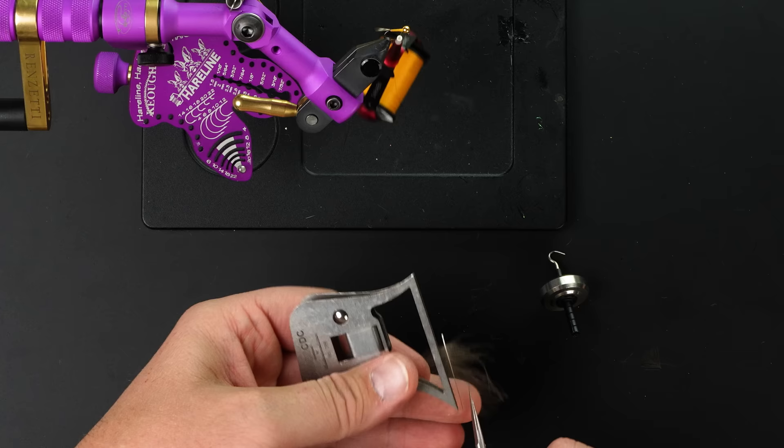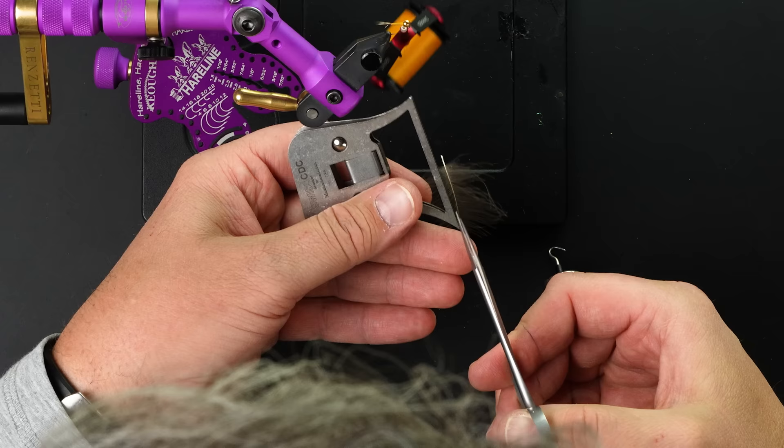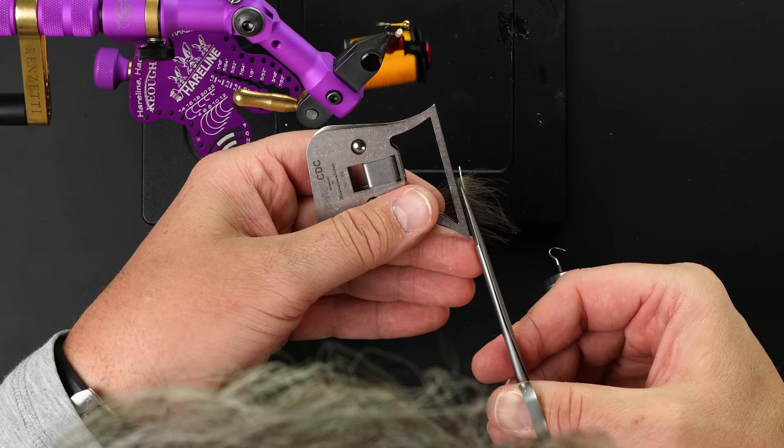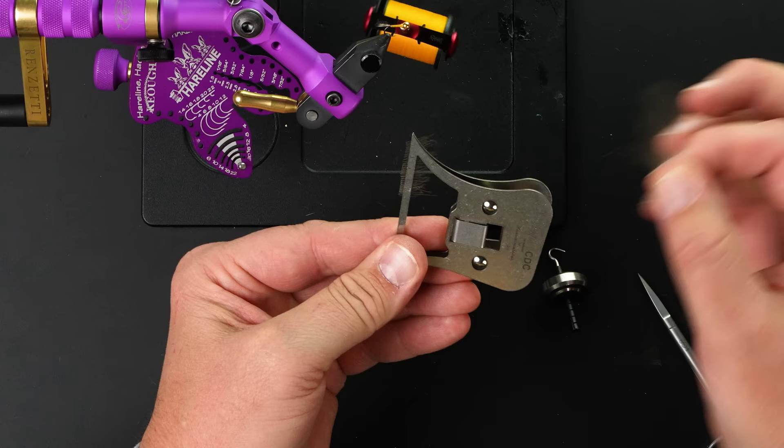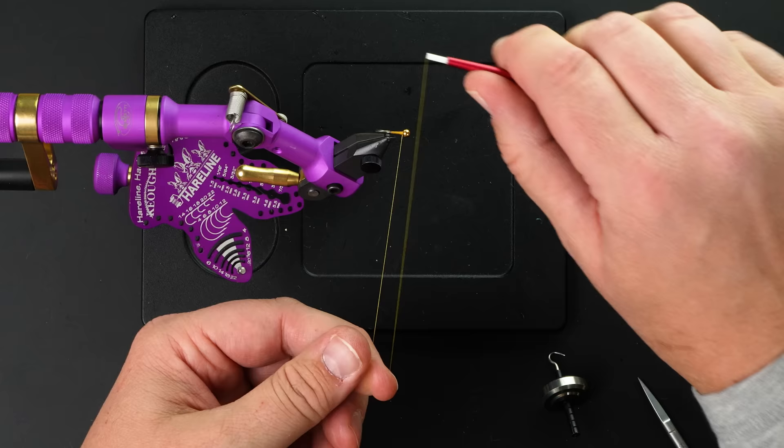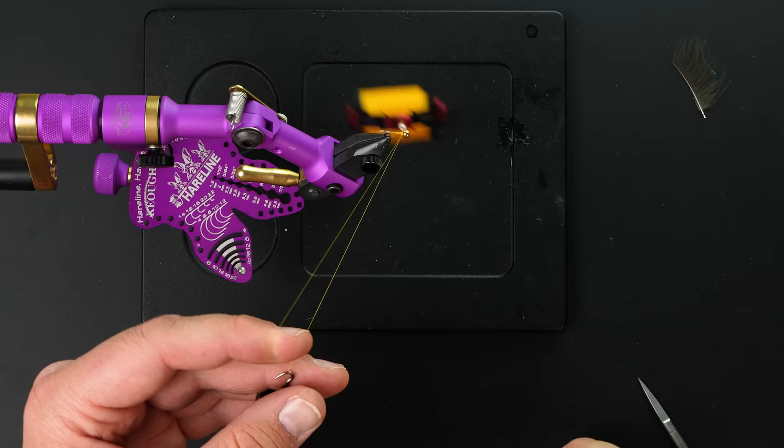Then I'm just going to get rid of the excess here. And then if I flip it over pointing at me, like with this point, it just gives you a better chance to get in here with your fingers. You don't have to come up here and try to angle your scissors anywhere. So I'll just cut off the stem. Now we've got just kind of a little CDC collar belt. You're going to see the difference between what's in the clamp versus what's on the stem still. So let's just tie that in there. We're just going to make a shorter dubbing loop. Trim it or close it off.